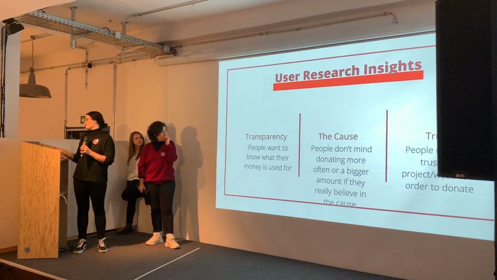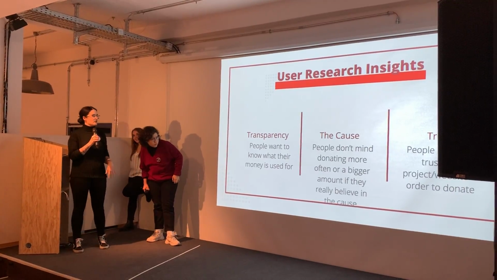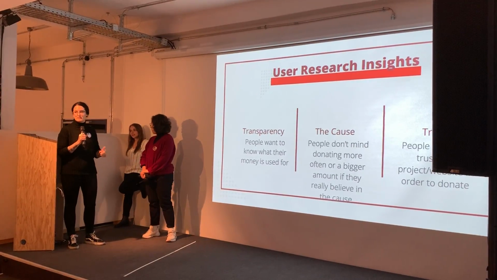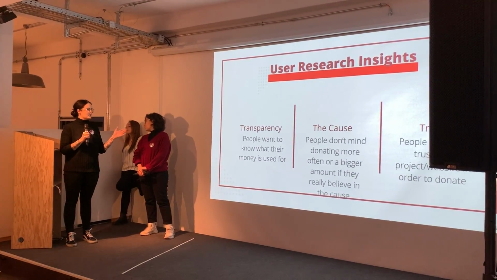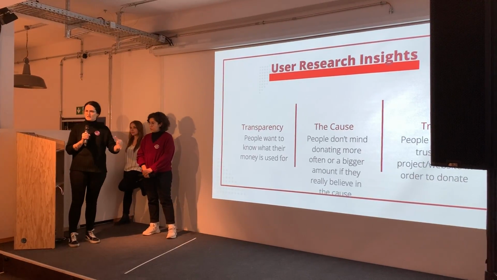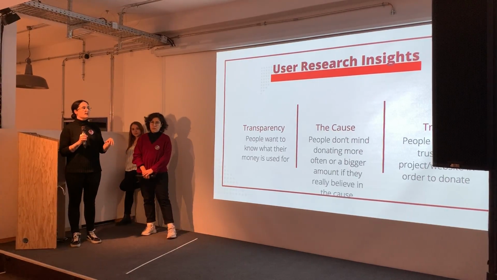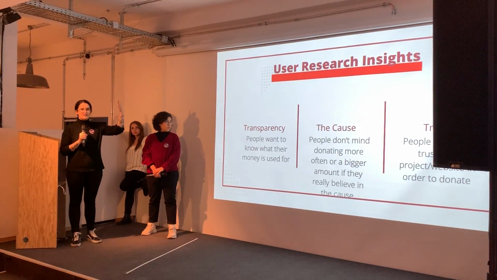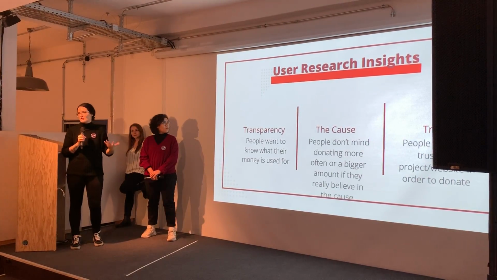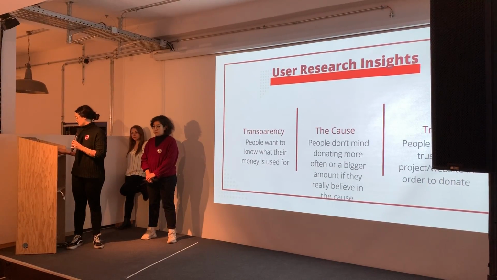From the user research, we did our surveys, interviews, and so on, and these are the main insights that we got. First of all, transparency. People really want to know where the money is going to be used. The user really wants to be informed about the cost because they don't mind spending more money more often if they really believe it will make a change. And they really need to find the layout and the project trustful because they're going to give sensitive information for payment details.